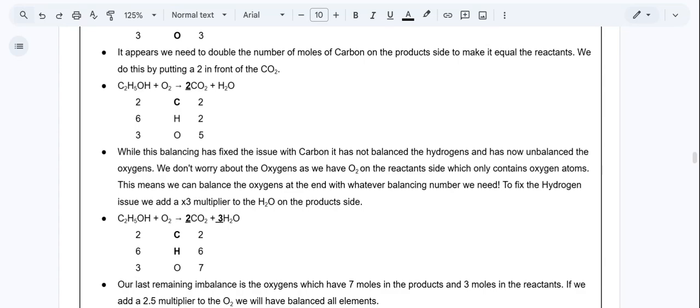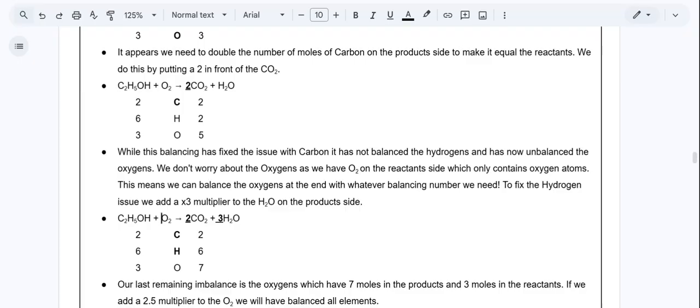Now, we've already done our balancing numbers for both the molecules on the right, and as I said, we've got this oxygen here, and it can sort whatever problems we now have. Now, the oxygen isn't only found within this, so whatever number we bring the oxygen here up to, we're then going to have to add 1 on from this C2H5OH molecule here. So we'll try and balance this to 1 less than we need, and then we can add this extra 1 in. So we're trying to get it up to 7. So what number is 1 less than 7? That would be 6. So we're trying to get the oxygens up to 6, and then we'll add this extra oxygen on, and it'll bring us up to 7.